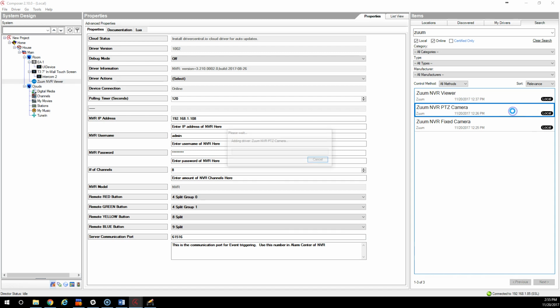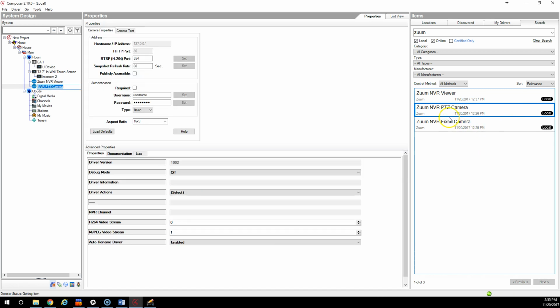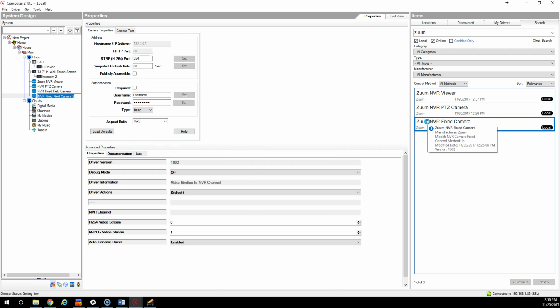The next step is to add the sub-camera drivers for all the cameras that you have in the project. In my case, I have one pan-tilt zoom that is hooked up to the PoE of the camera server, and I have one fixed camera hooked up to the camera server on channel 3, and I have another fixed camera that is hooked up to channel 5. And then I also have a camera that is hooked up to channel 4 of the NVR, but is actually local. And so we are going to access the video and snapshot image directly from the camera for this one.